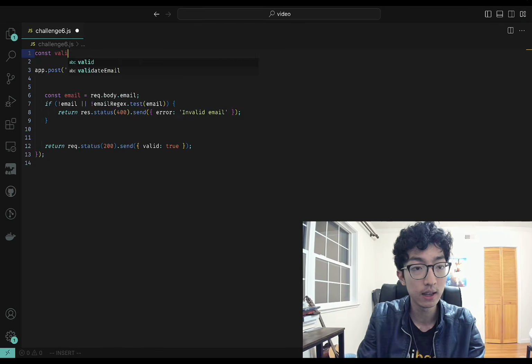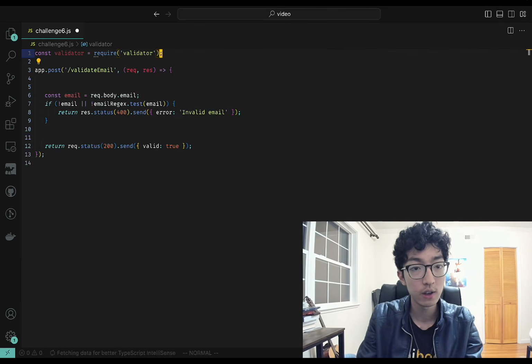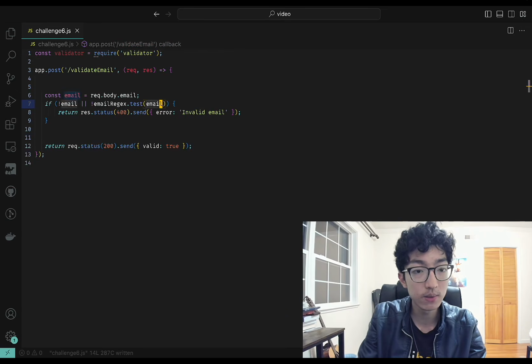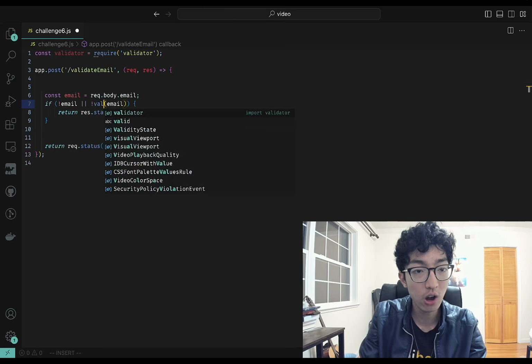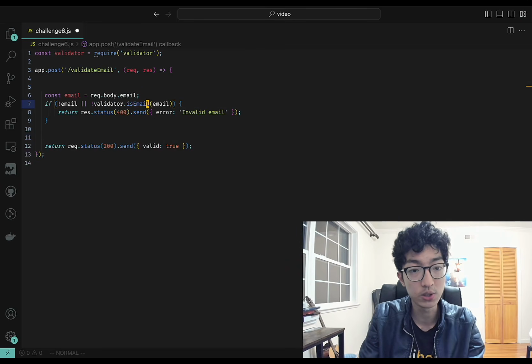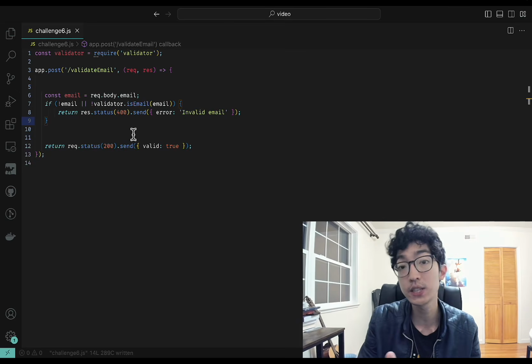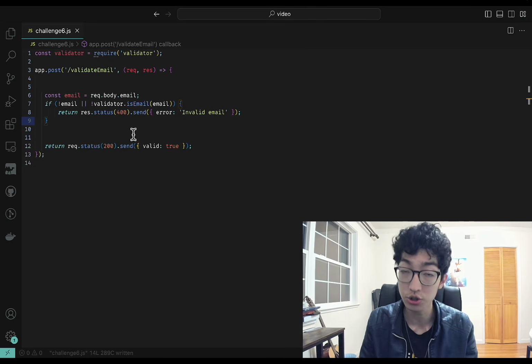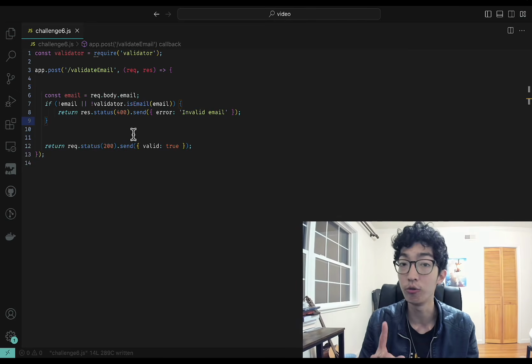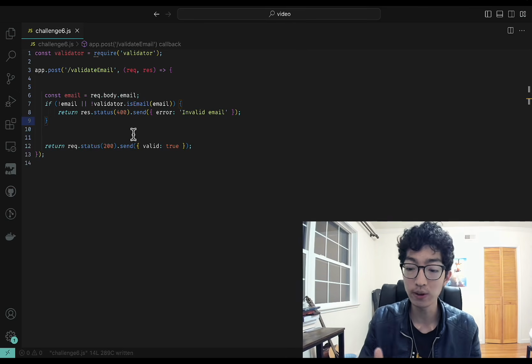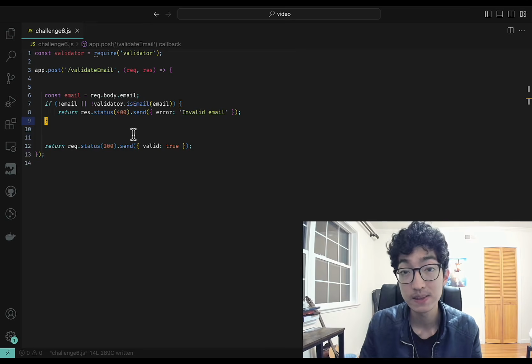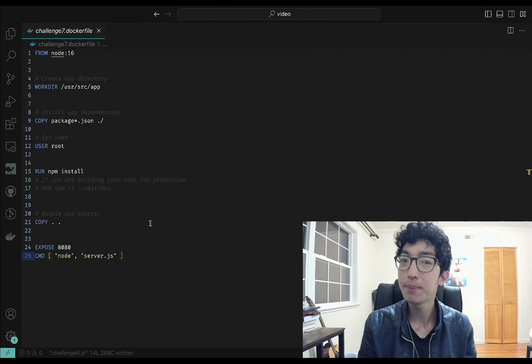So instead of rolling your own regular expression, we could use this validator library, which is very efficient. Instead of using this emailRegex.test, we're going to say if not validator.isEmail, which is a function that already exists. This way, we can test whether or not it adheres to the email structure, both without needing to roll our own regex, and while ensuring that we can do so relatively efficiently and prevent these denial of service attacks.